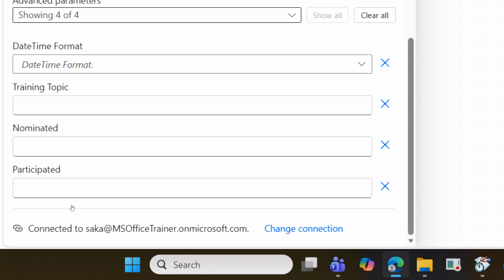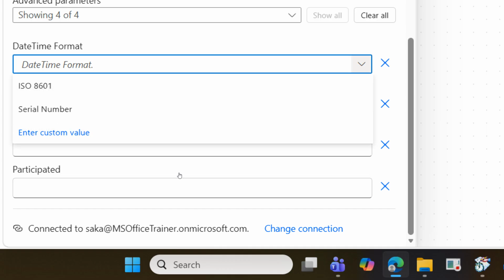Date and time format. Actually, we are not using any date and time here. If you are using date and time, it should be as per ISO 8601. Otherwise, you will not get that Indian standard format. Unfortunately, we are not using any date here, so no problem, you can leave it empty. But better, go for ISO 8601. It should be ISO format.